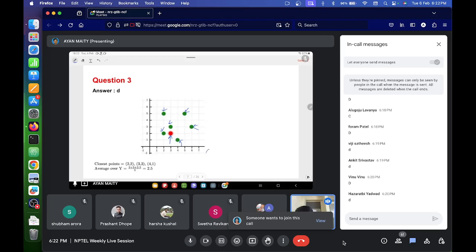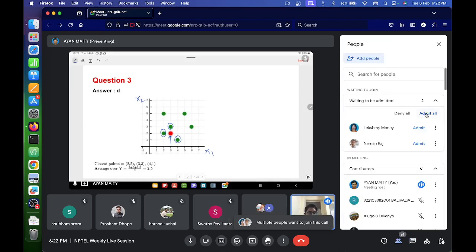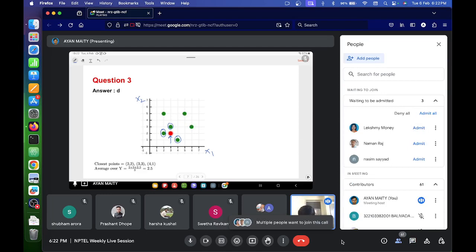So this is the x1 axis, this is the x2 axis. The y value is not represented in this graph because the y value is not used to find the Euclidean distance, only the x1 and x2 values are used. For this red point, we can see that these 3 green points are the closest points. So we just have to use the y values of these 3 points to compute the y value of the new point. We have to take the average of the y values of these 3 closest points.